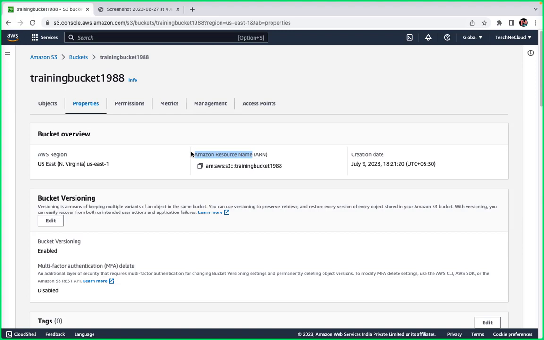Retention comes into the picture. For example, you deleted some data on the 10th of July, and on the 20th of July, you need the same data that you have already deleted.